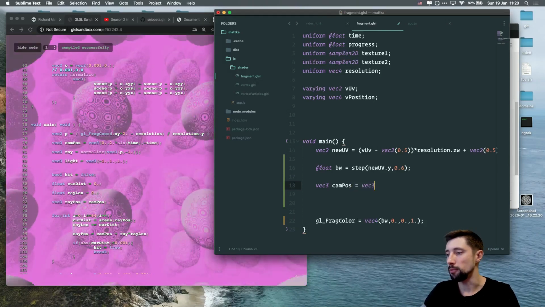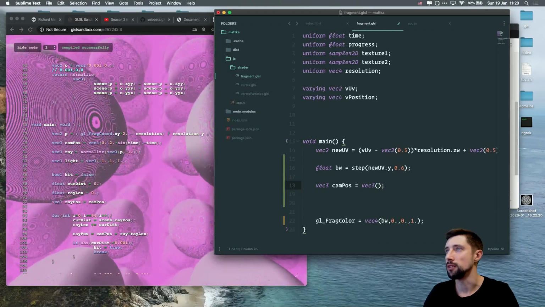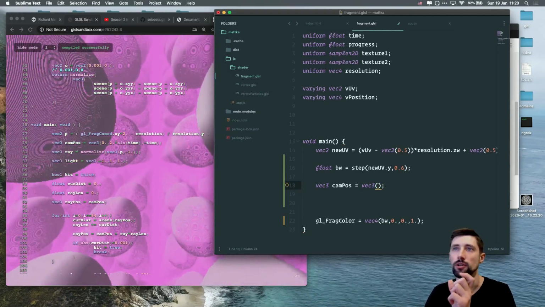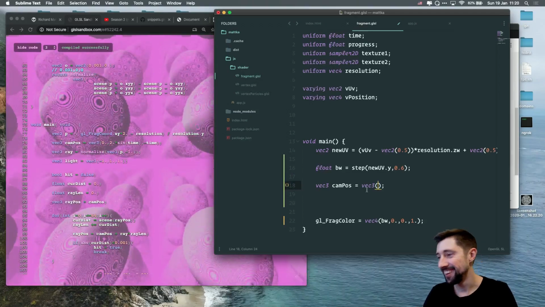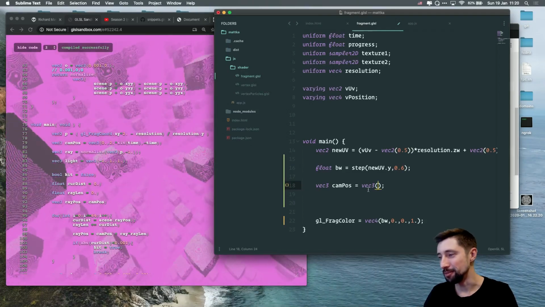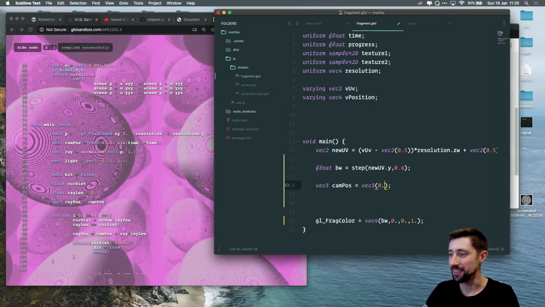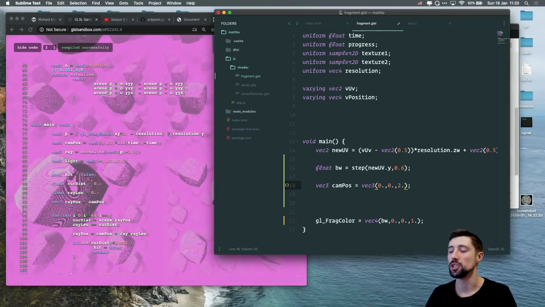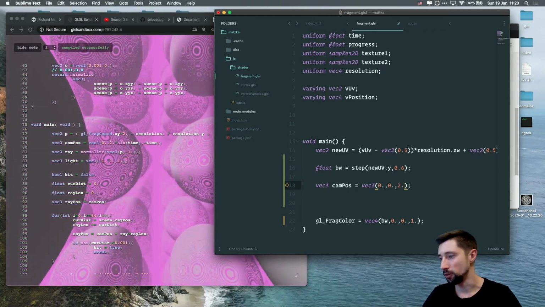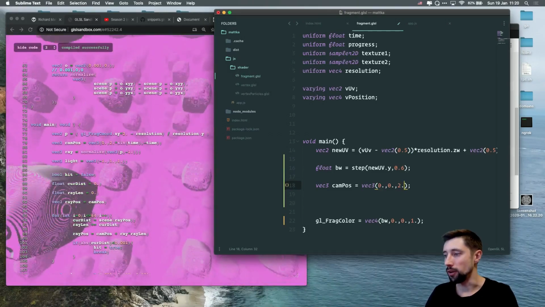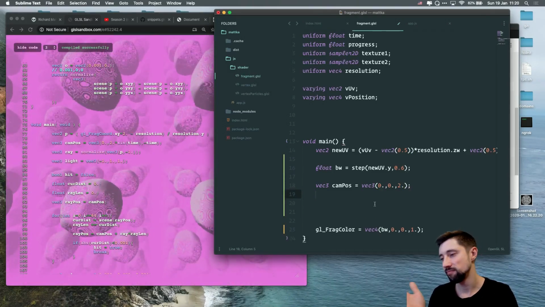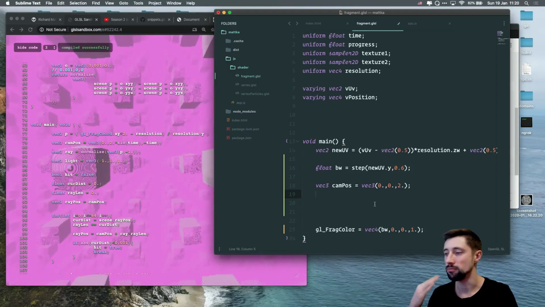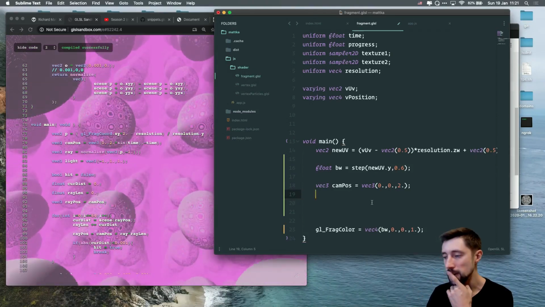So I'm going to set the camera position somewhere in 3D space, and I'll set it a bit off from the 0, 0 point, from the start of the coordinates. Okay. So it's somewhere off the 0 point, because I will position all my objects at the 0, 0, 0 point. So that's 3D space. So I'll set the camera position to this. It's 2 at the z axis, and it's 0, 0 for x and y axes.